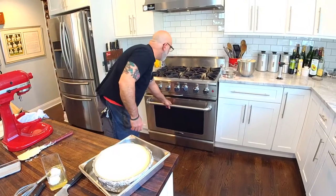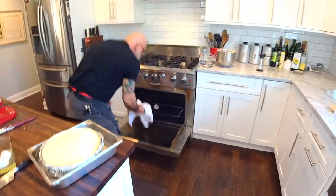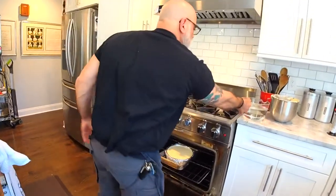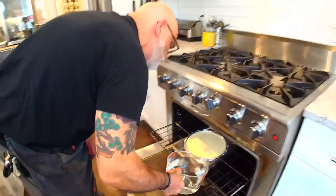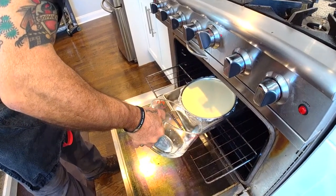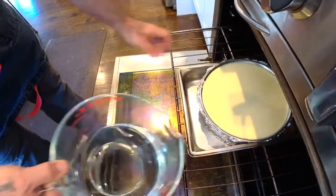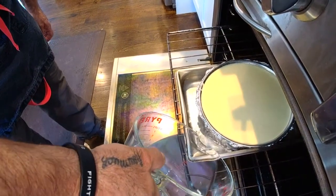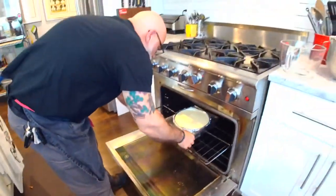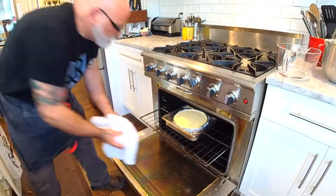All right. We're opening our door. We're going to put the pan in. It says 2 inches of water. So, hot water. Not 2 inches? Nope. A little more. That's 2 inches. Fantastic. All right. Oh, yeah. That's going in.